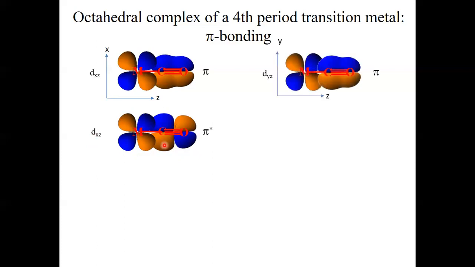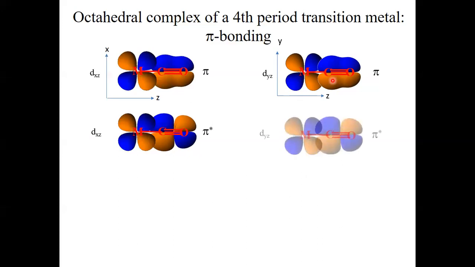Now we have also our second pi bond. So we have a bonding pi molecular orbital that basically stands perpendicular to this one. This is shown here. So we have redefined the axes. Z still points to the right, but now Y points to the top. Therefore we have our pi molecular orbital within the YZ plane, and this molecular orbital can overlap with the dYZ in a pi fashion. You can see this when you analyze the orbital overlap between this lobe and this lobe here, and this lobe over there.